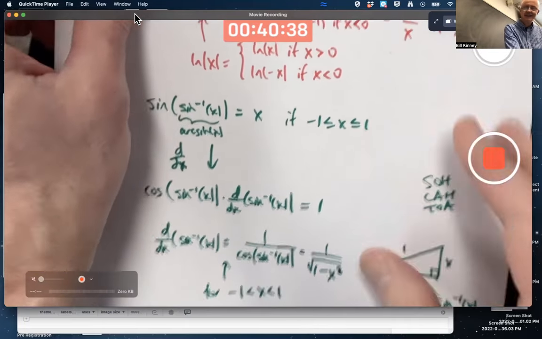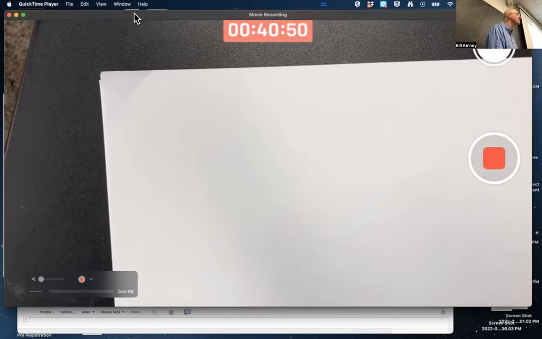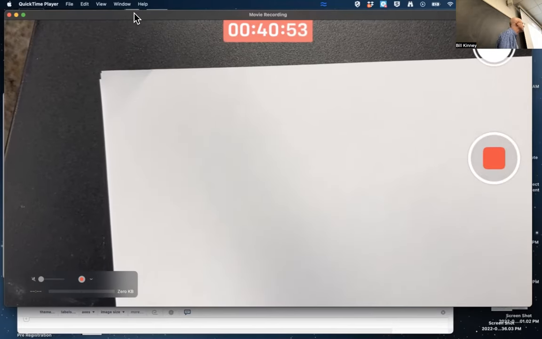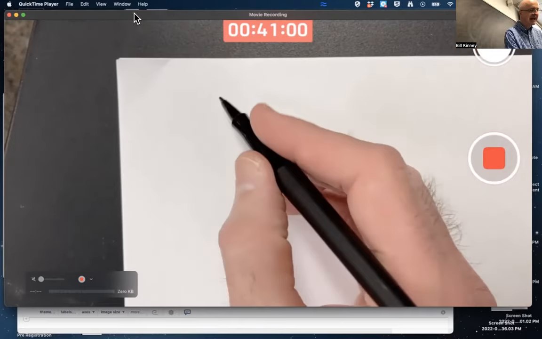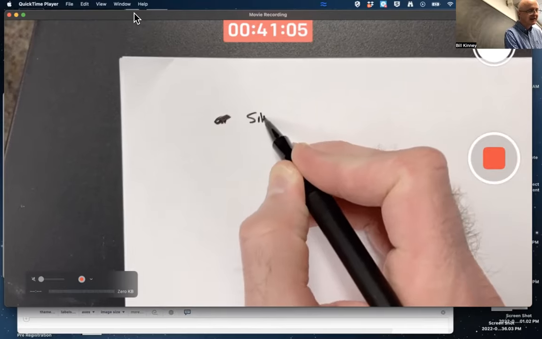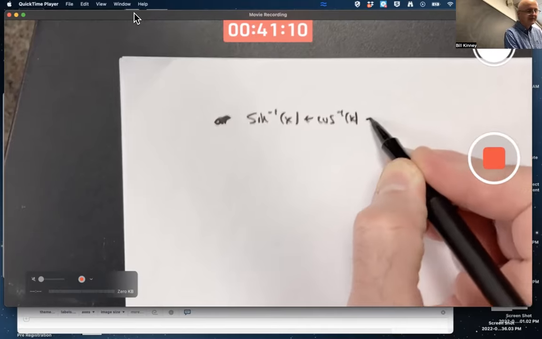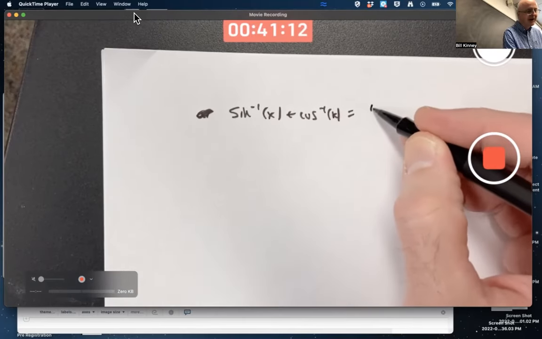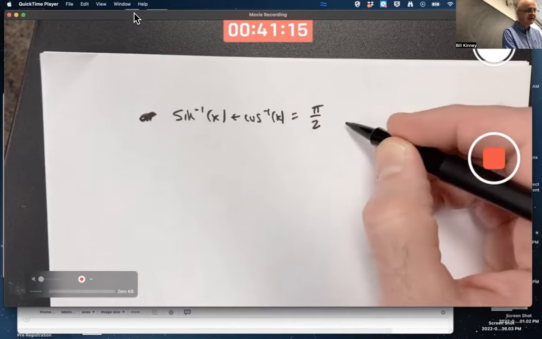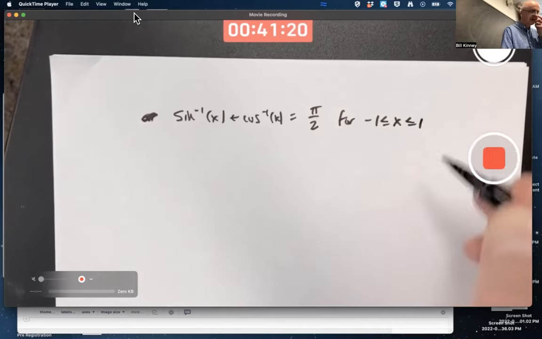This is an identity, yet another identity today. Once you explore math enough, you see lots of connections. This is why math people like math. Lots of wild and unexpected things happen. Inverse sine x plus inverse cosine of x doesn't equal 1 for all x. It equals pi over 2 for all x between negative 1 and 1. That's an identity. It's always true.